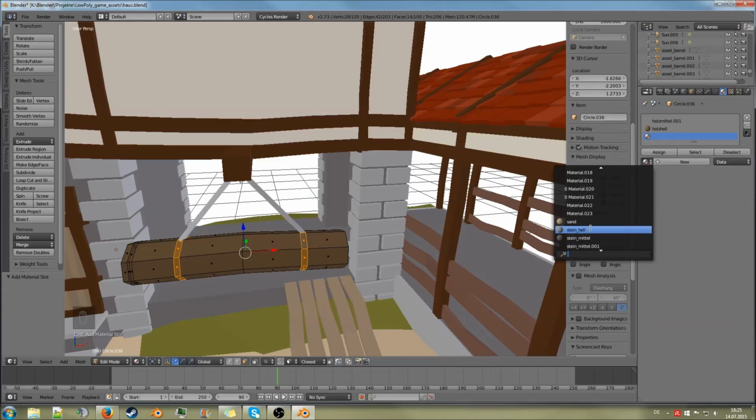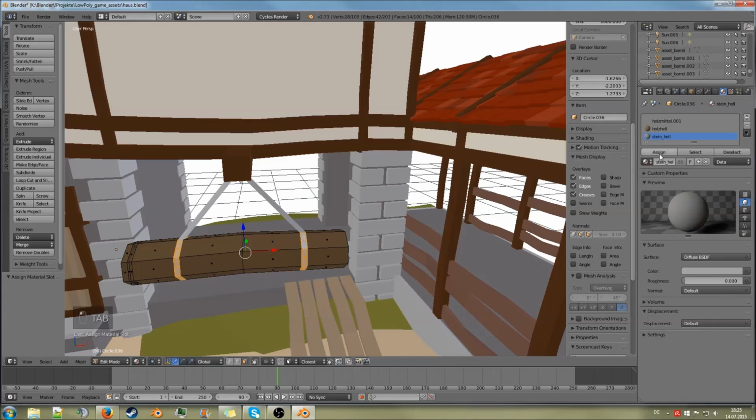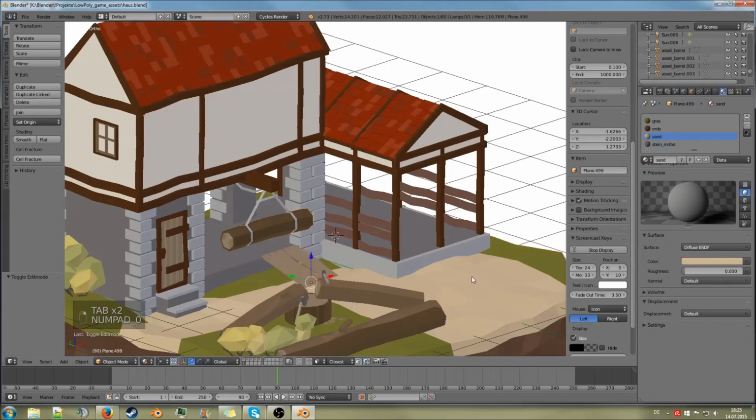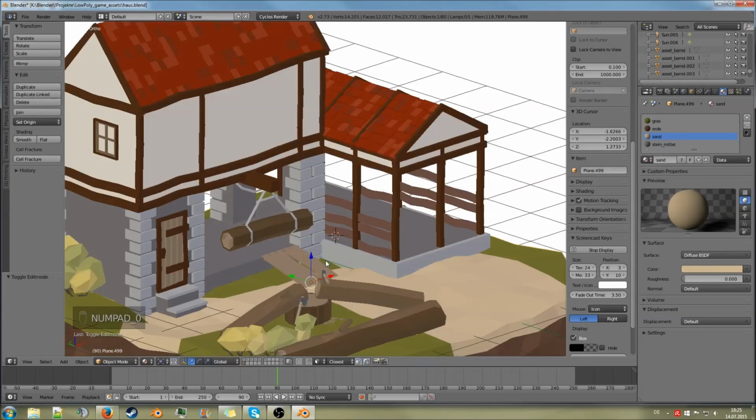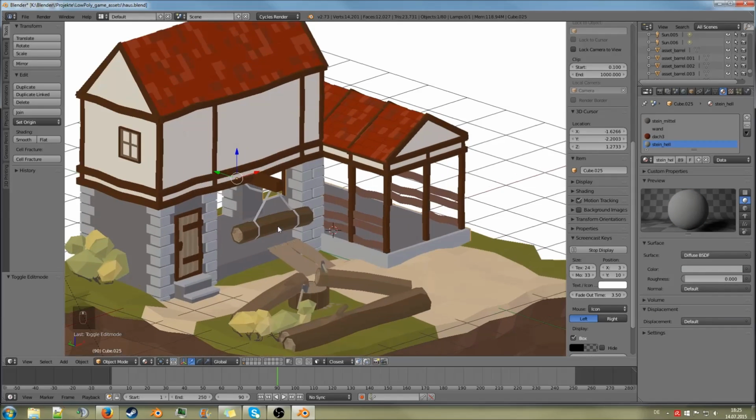That should do. Yeah. Now you definitely know how that is being held up in the air.